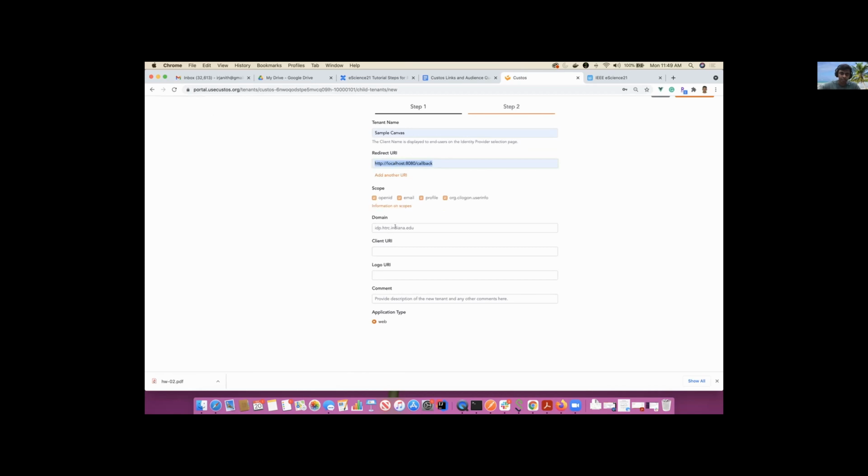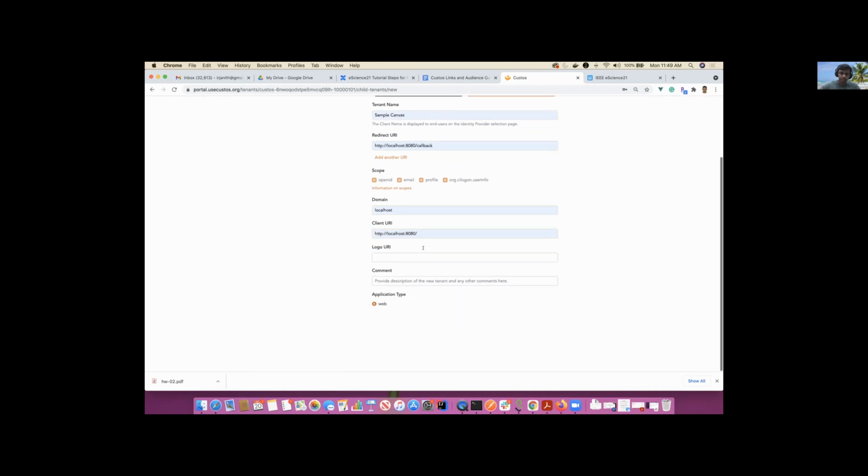So the domain will be localhost in this case, and the client URI is the landing page of your application. If there is any logo that you need to give as metadata of this tenant profile, you can give that as well, and you can provide any comment.